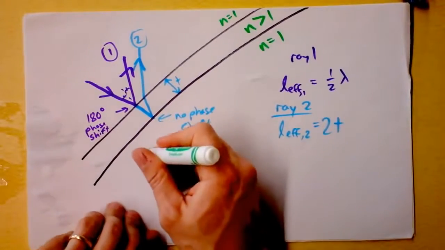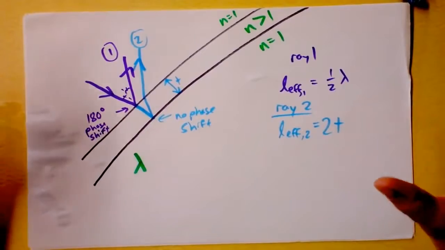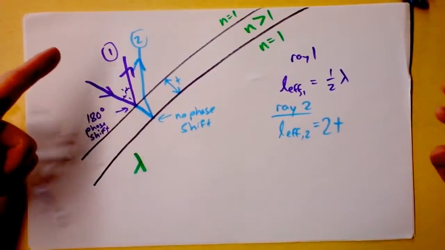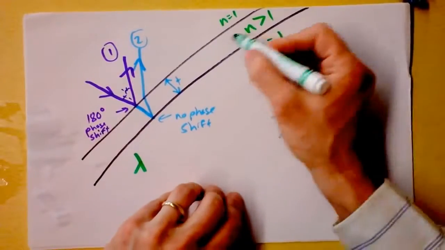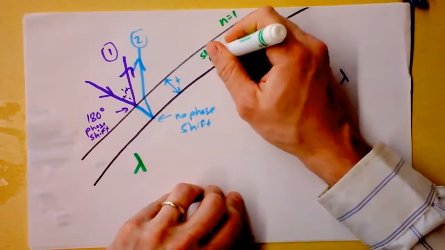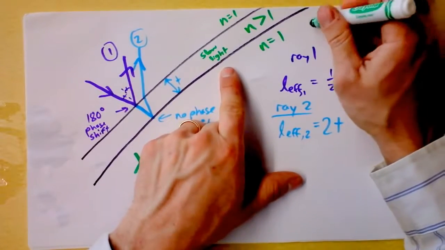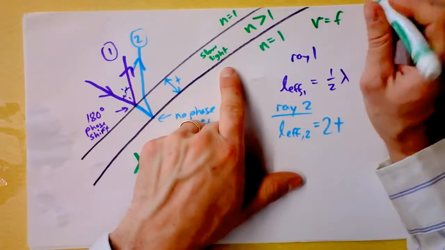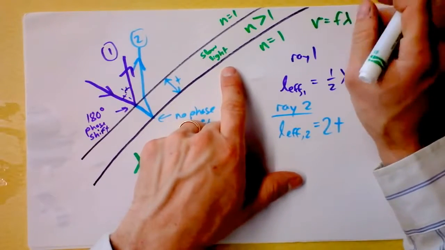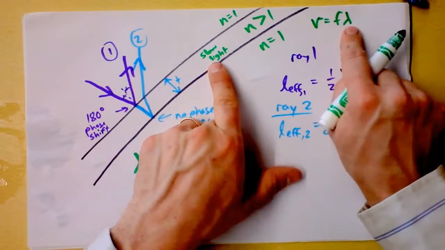I want to remind you that there are 3 things that comprise a wave. A wave has wavelength, frequency, and speed. Now, the speed of light is lower in here. Slow light. So what else is changing? If I write down this equation, the speed of light in some substance is the frequency of light in that substance times the wavelength of light in that substance. If I go slower, does that mean my frequency is decreasing or my wavelength?